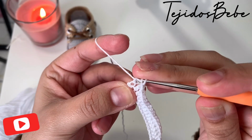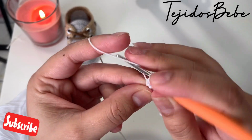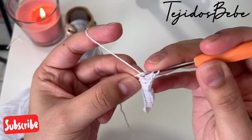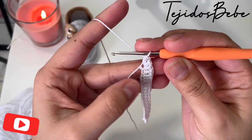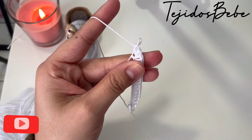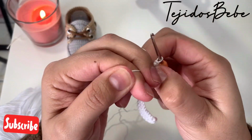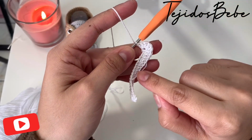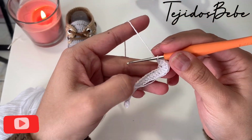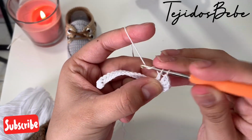In this one you have to make 6 double crochet. We have 1, 2, 3 in the same spot. We have to make 3 more, so we can have the total of 6 double crochets. There, I have my 6 double crochets. I'm gonna put this thread, and I'm gonna continue working the same way we did. We're going to work in the other side, making 15 double crochets.